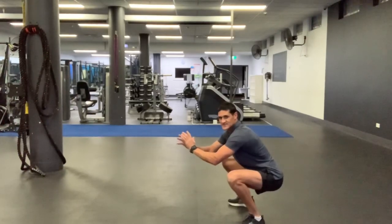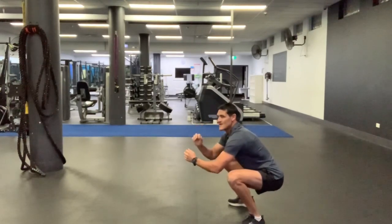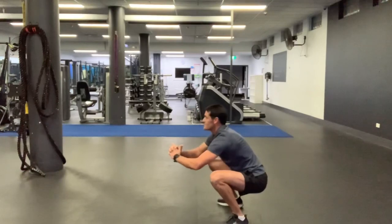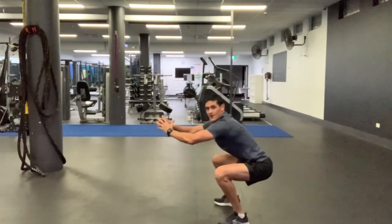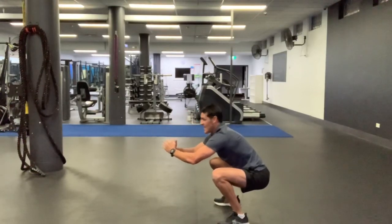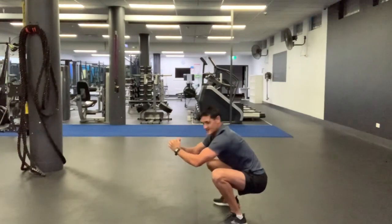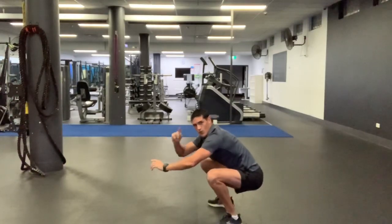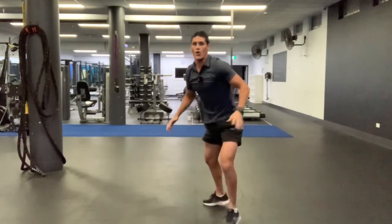Let's start. Let's squat down. Head looking forward. Get that back nice and straight and get as low as you can so you can generate as much power as possible. Hold there. We'll go in 10 seconds and do a big squat jump as high as you can possibly get. Three, two, one — jump high and land. Land nice and soft. Land with soft feet. Number two — three, two, one, jump up and land. Great work. Keep that back straight, head forward. It's two down, three to go. And go. Two to go kids. Three seconds, two, one, squat jump. Nice work. How are the legs feeling? One more. And go for it. Great work. Good work for those legs.